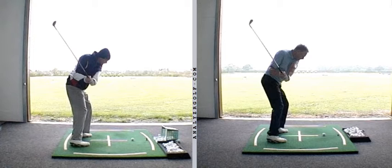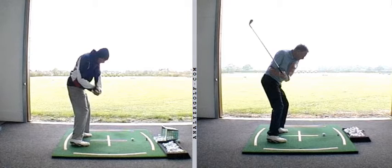The swing on the left is the initial swing we looked at after the pro-am at Dunham, where you were leaking shots out to the right. For a player who draws the ball or wants to hit it pretty straight with a draw bias, the sweet spot was getting a little bit too far out in front of the hands.